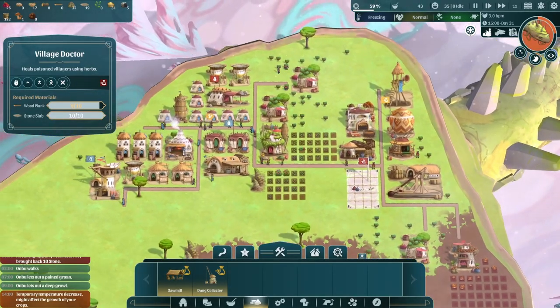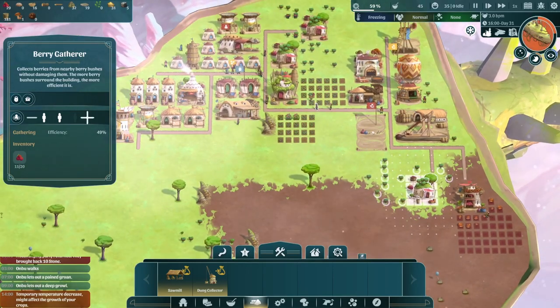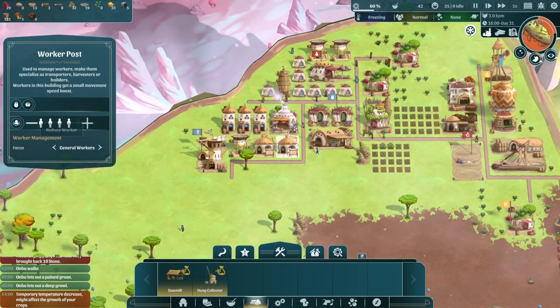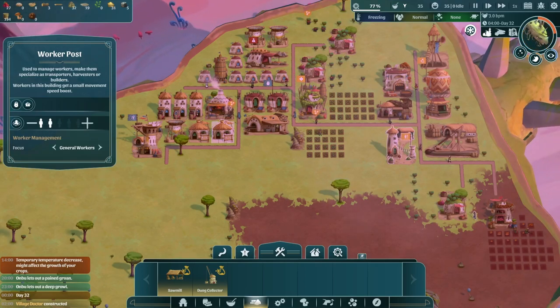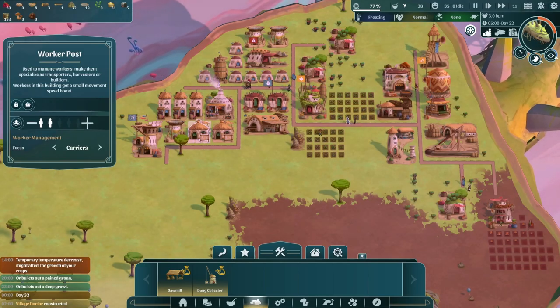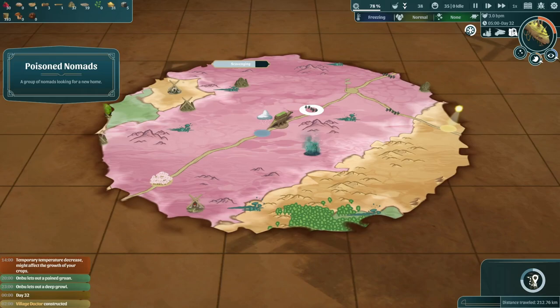That's unfortunate. Also, I need to make sure that we're attending to our own needs as well. Let's get somebody else on berry gather. We don't have somebody else to put on berry gathering. Alright, somebody can move off general. That'll be fine for now. We've got our village doctor, so I'm gonna move someone off of general here. And probably somebody off of carriers as well, because I don't think we're gonna have quite as much need for that, but we are coming up on these poisoned nomads.